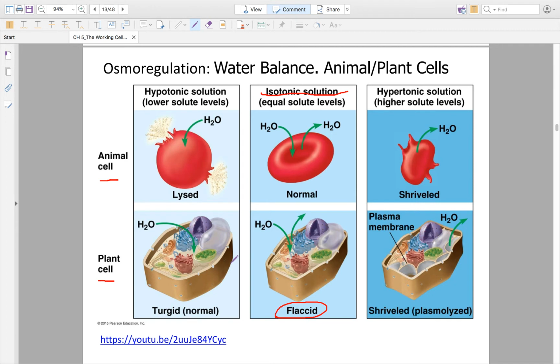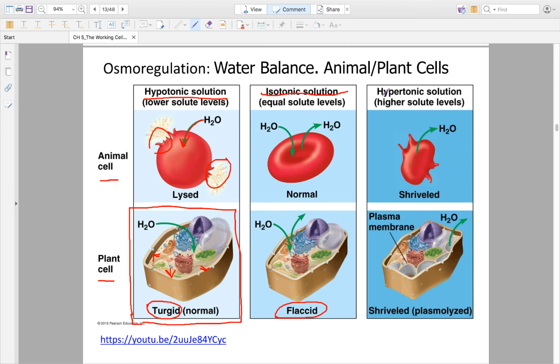All right, now let's look at a hypotonic solution. In a hypotonic solution, water rushes into the cell. With an animal cell, it's going to cause cell lysis, which means it'll rupture. With a plant, that's not going to happen. This is indeed the ideal environment for plant cells because they have the central vacuole that can store water, plus they have a cell wall, and it can't rupture. It will, however, inflict pressure on the cell wall, and that pressure is called turgor pressure.